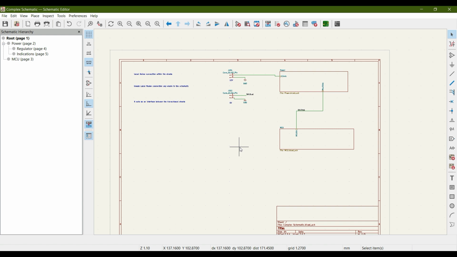So till now what we have learned is how to design a schematic when a large number of components are used. Then we divide our schematic in different sections, like there is some power section, indication sections, and controller sections. If there are sensors in your circuit design, then you can make a sheet where you will wire up all the sensors. However large your schematic is, you can easily draw your schematic using this multi-sheet approach in KiCad.